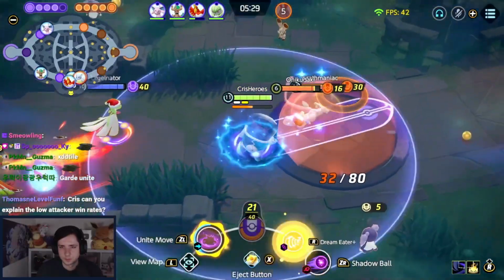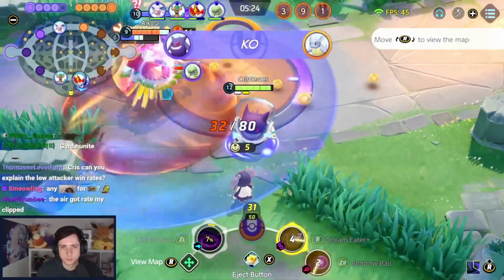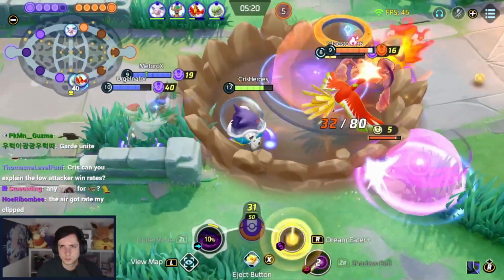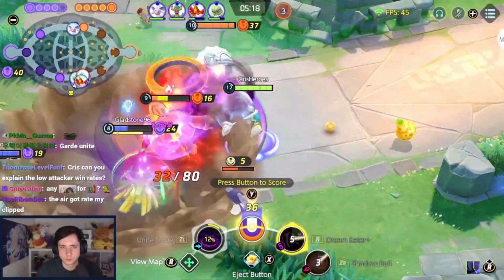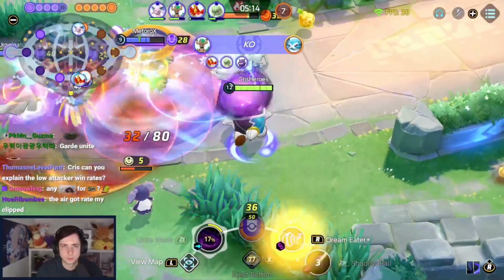I'm waiting for my cooldowns, waiting for my Dream Eater cooldown. Dream Eater, Shadow Ball, Unite move. That's what you want to do against a Squishy. You don't really want to use a boosted auto attack, because a Dream Eater, Shadow Ball into Unite move should always be enough damage. Or Dream Eater, Shadow Ball, you press Dream Eater again, Unite move should be enough damage.